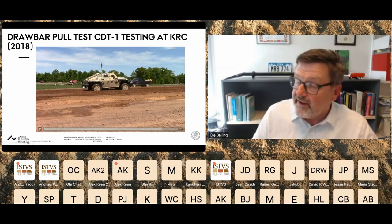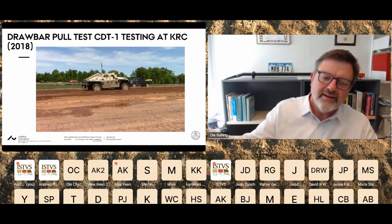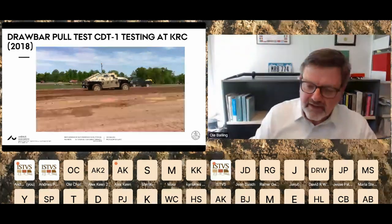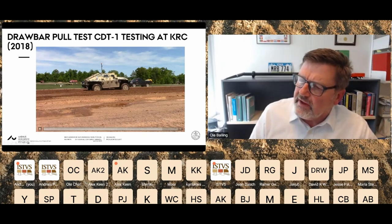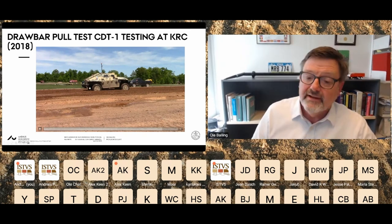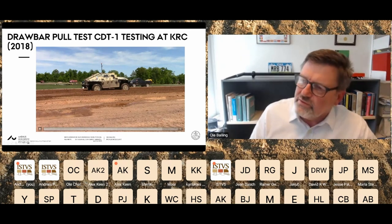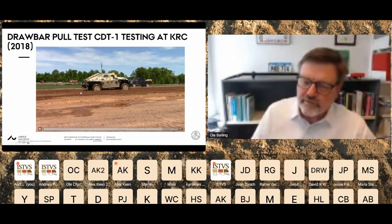But the point is here, just by seeing that he's decelerating, you have inertia forces. So you need to subtract that from your drop-off pull. I actually add it because I think it's a negative when you say x double dot is negative. So you add it to the drop-off pull results. But the other thing that's hard to see here, and I would say this was a very well-conducted test, is that you can get some bouncing in the cables and some front or aft acceleration that is not really what you're looking for.